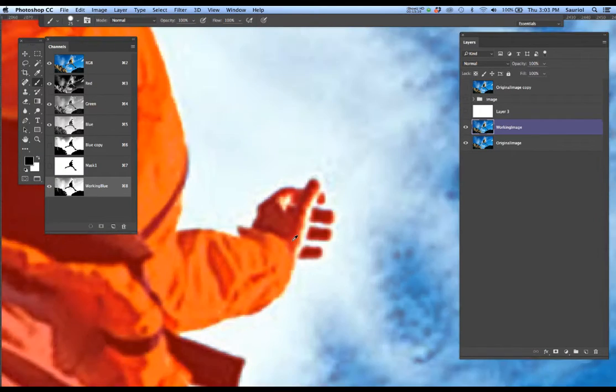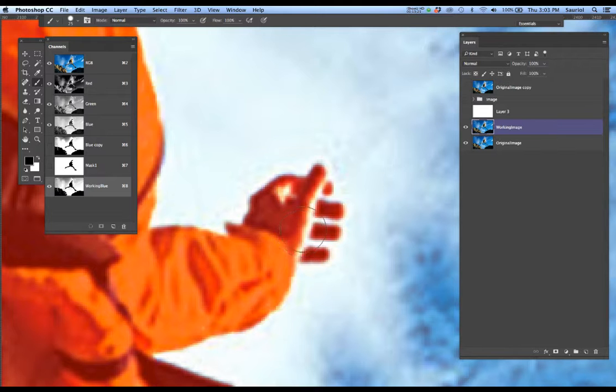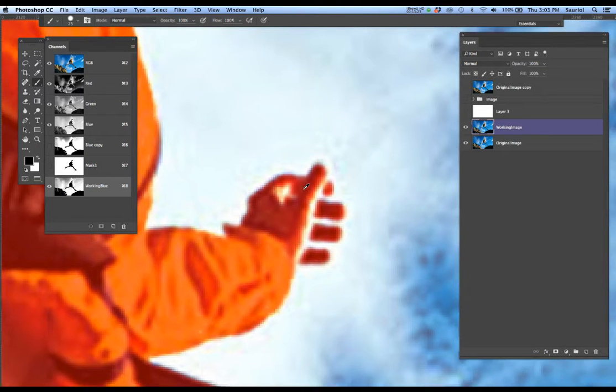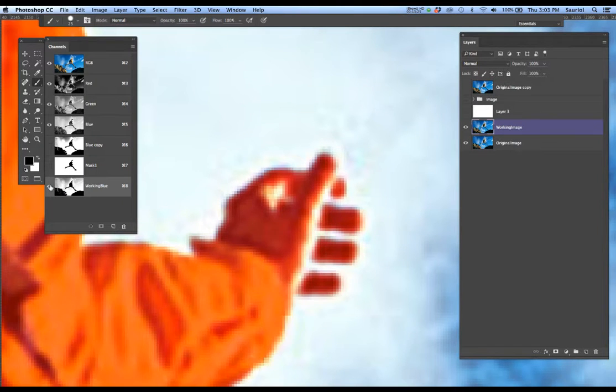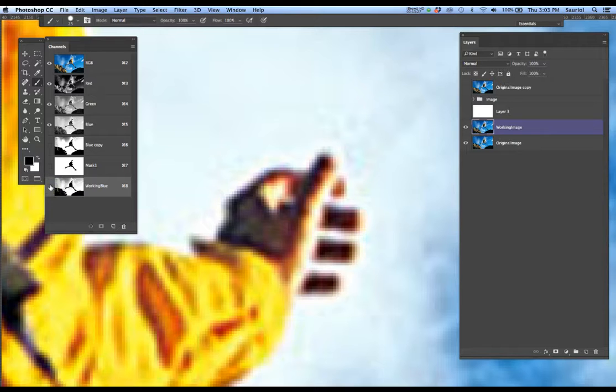Let me now fix this hand. I don't want to cut her fingers off. Look at how there are holes there. So I'm going to toggle the bottom eyeball off, and I can tell that the thumb has a white edge on it. But this hole is to the sky. See what I'm pointing at there? This one and this one should be maintained.